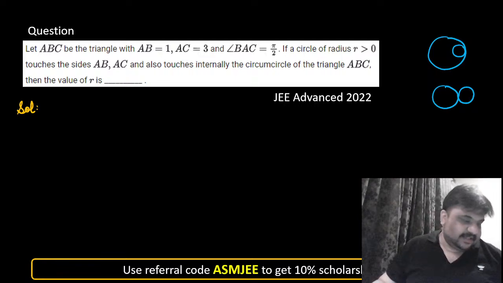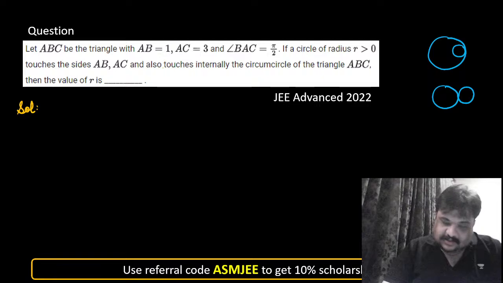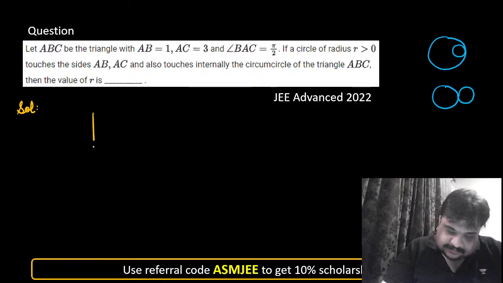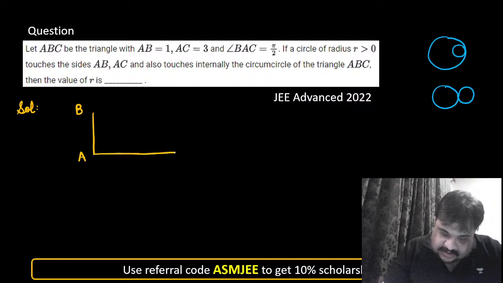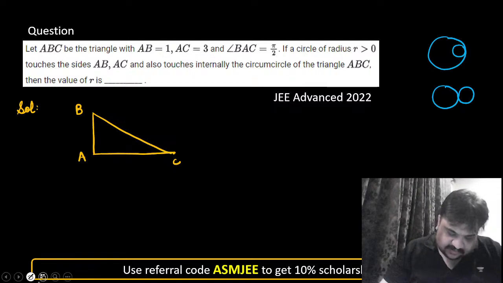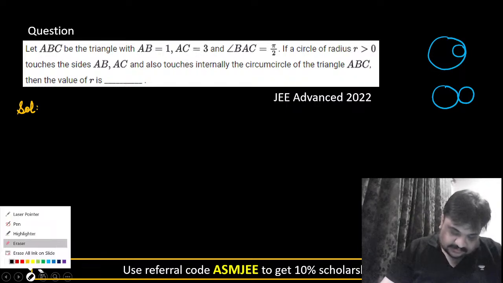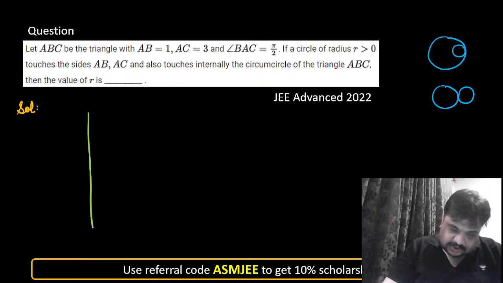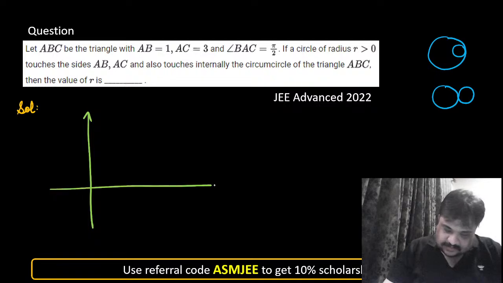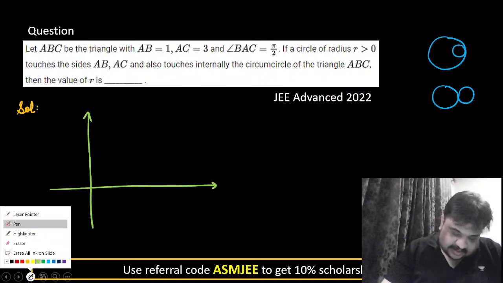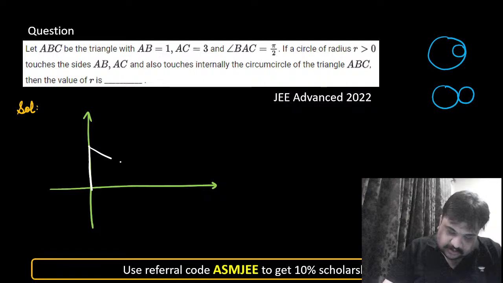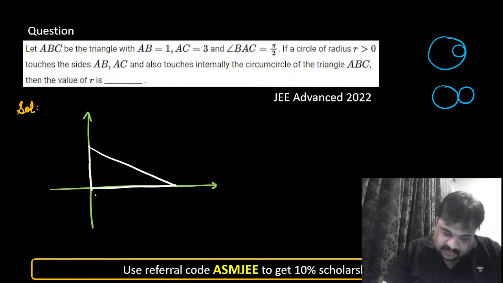Okay, let's try this question now. This is the diagram. This is A, this is B, and this is C. So it's pretty obvious what we have to do. We need to take choice of origin. So it's a question of choice of origin. Keep the triangle here. How many of you have not done the choice of origin here? How many of you have not taken the triangle like this?